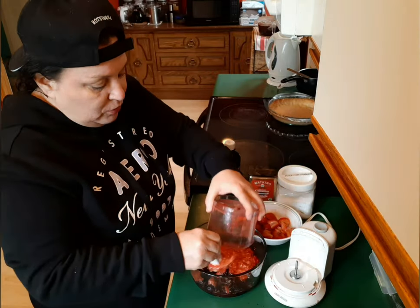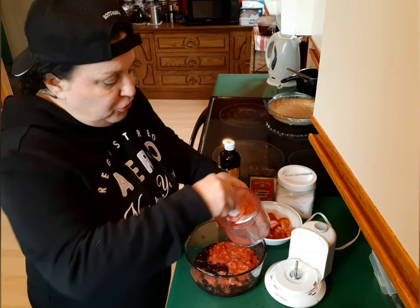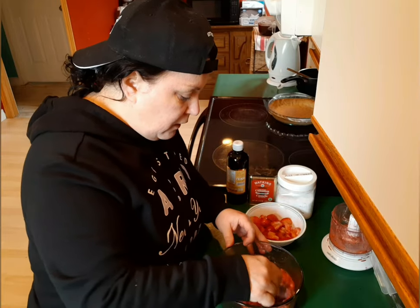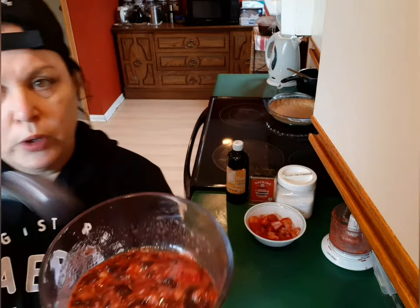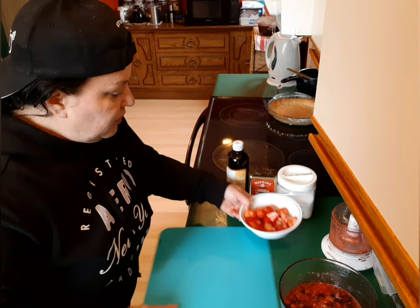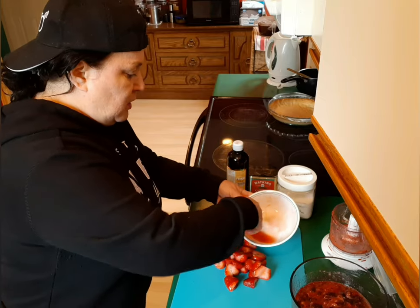You guys, this is going to be so delicious. Just dump it all in there. I like to have a different variation in the consistency of everything. You want it to be nice. The strawberries do get a little mushy so only mush one batch and then it looks like that for the topping. Put it on your cutting board — we have time to do this while we're waiting for that yummy cheesecake.